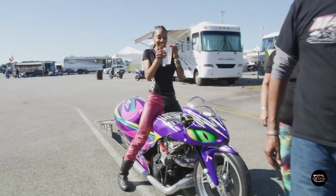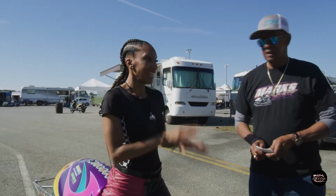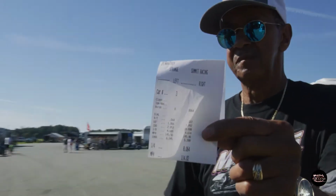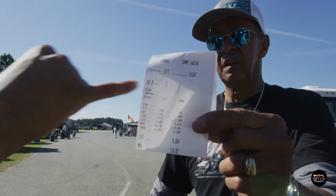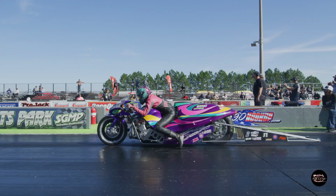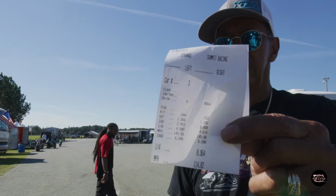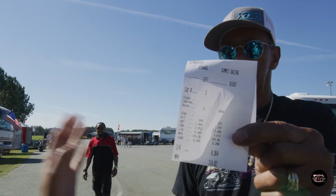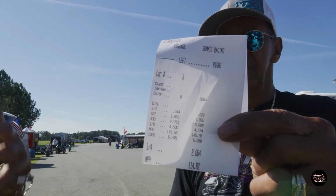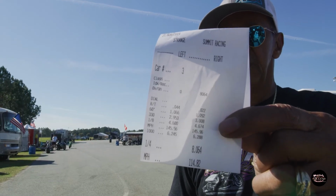All right, family, as you can see, after Dystany's first pass, she got pretty excited when she got that time ticket. So, this is the time ticket, right? My number is number 3. My reaction time, meaning the time from when you left the line, is a 0.44, which is terrible. I need to be like 0.20s or better, but that's never here nor there. The 60-foot is a 1.06, so it's literally from the starting line 60 feet down.